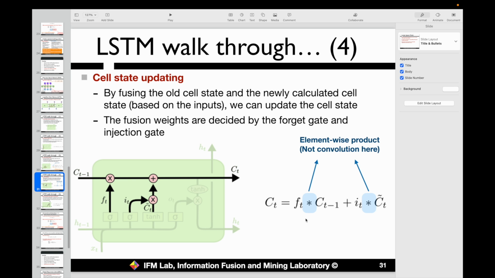This combination is weighted, and the weight is decided by both the forget gate as well as the injection gate. One controls which kinds of information will be thrown away, and the other controls which kind of information should be injected into Ct. I hope you can follow me. In this way, we can fuse the long-term memory together with short-term memory to define the current long-term memory for this neuron. This is the way we define Ct, the cell state. How about ht?